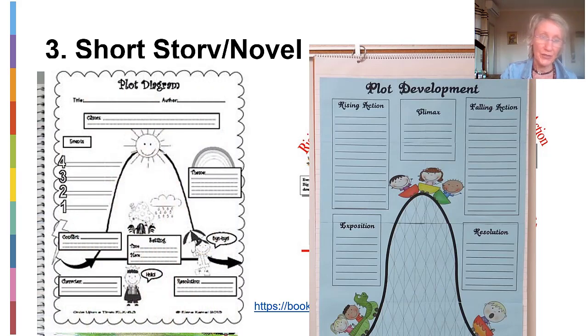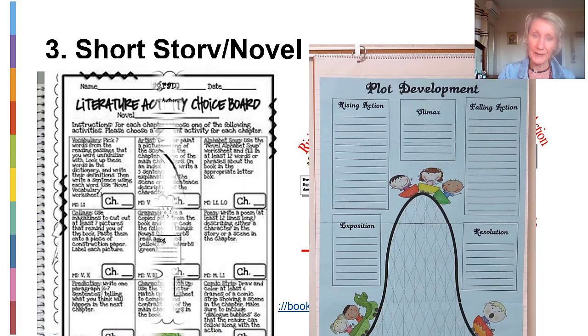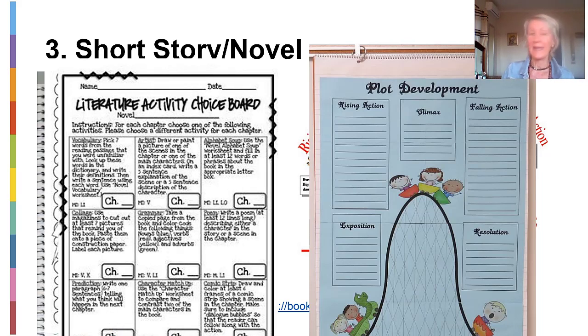And there's another one that you could use. You get the different characters, how it goes up and how it's down. So these are nice ways that you could have many short stories, and you could have the students analyzing the short story using these different concepts. And this is also quite a nice one. It's per chapter. So each chapter you would do a different kind of activity.